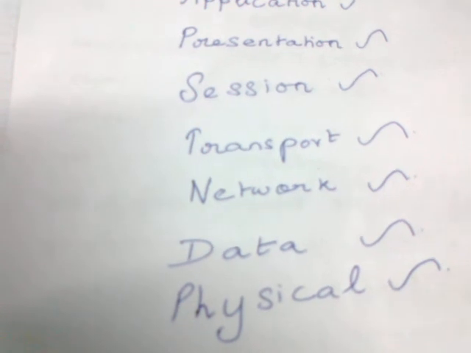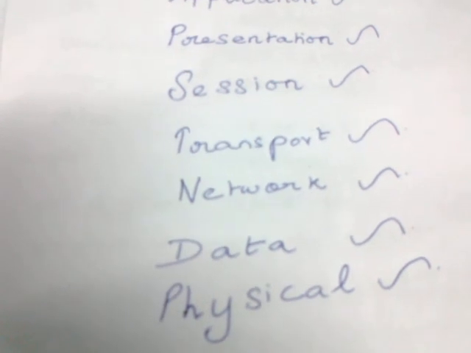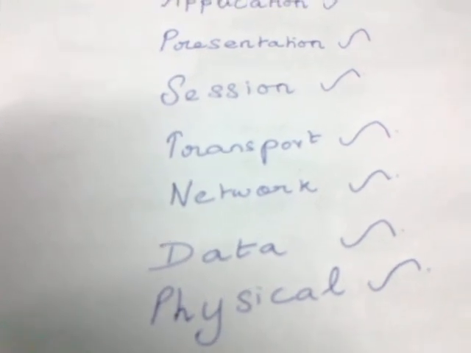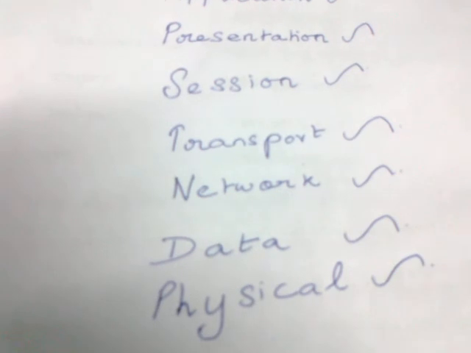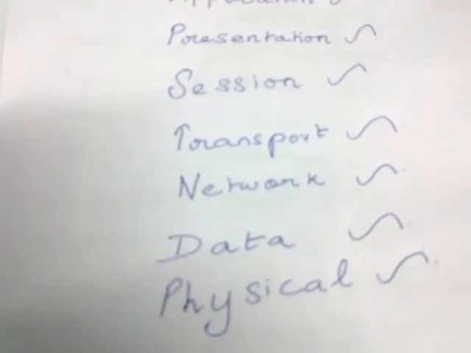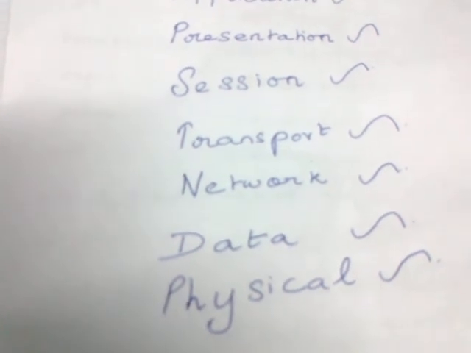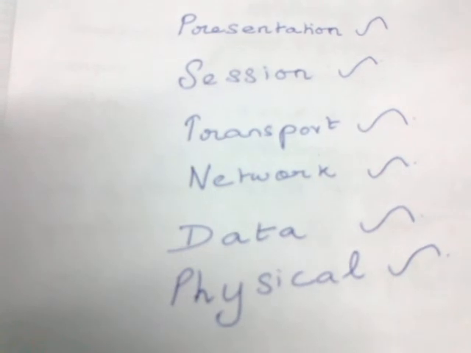So what does the physical layer do? It is responsible for electrical, mechanical, and procedural checks, and data will be converted into binary, zeros and ones. Data will be in the form of electrical pulses if it is in coaxial or twisted pair cable, and in the form of light if it is fiber optic cable. Devices working at the physical layer are hubs, repeaters, cables, modems.